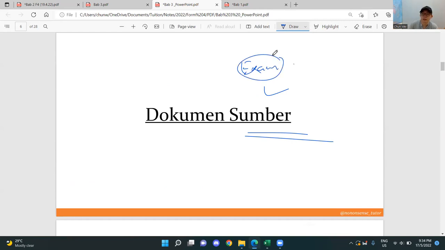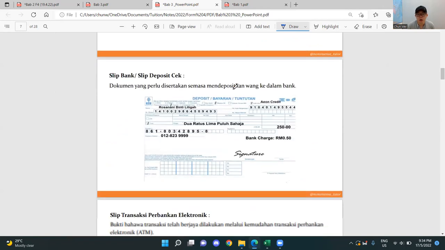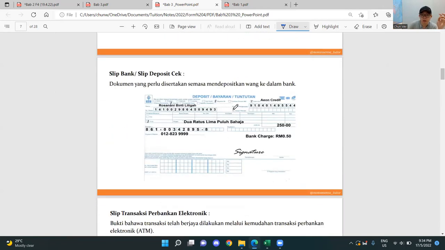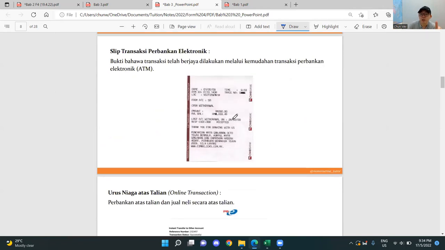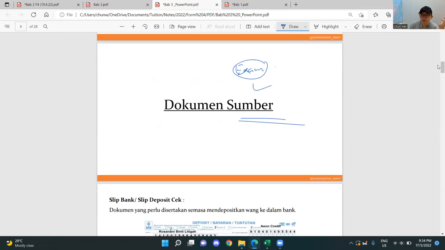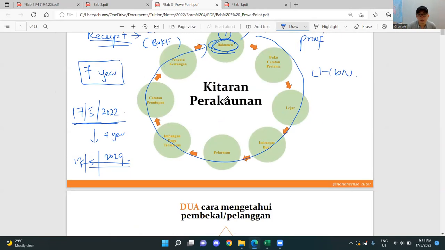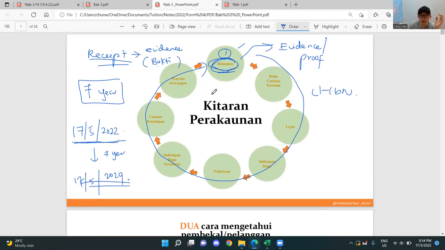Okay, how do they come out in the exam? In the exam, a lot of questions will be like, they will give you a document, and then they will ask you how to record it. So as you go further, come back to this cycle. They will give you some documents, maybe 8 or 9. From those documents, you need to do a buku catatan pertama. Later we'll learn what is buku catatan pertama. Then from buku catatan pertama, we have to do the ledger, or sometimes they will skip. From document, we do a ledger. Or from document, we do a buku catatan pertama.